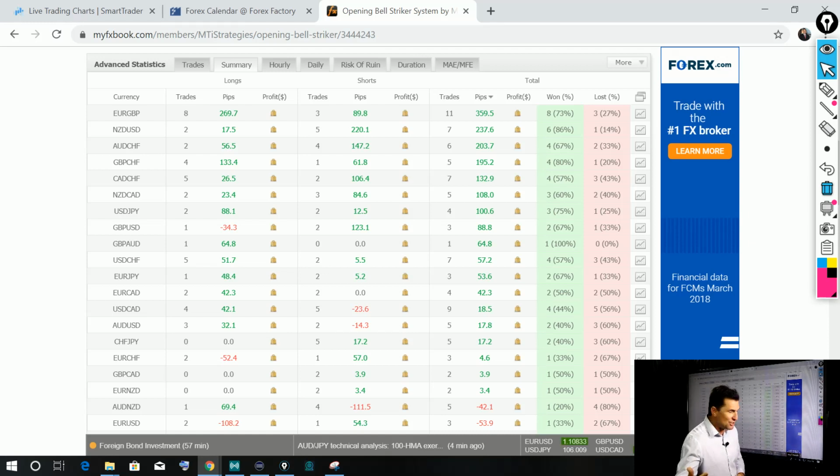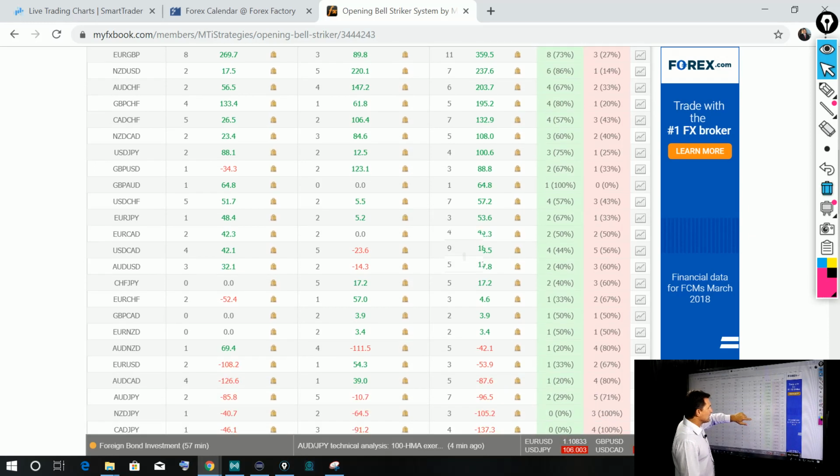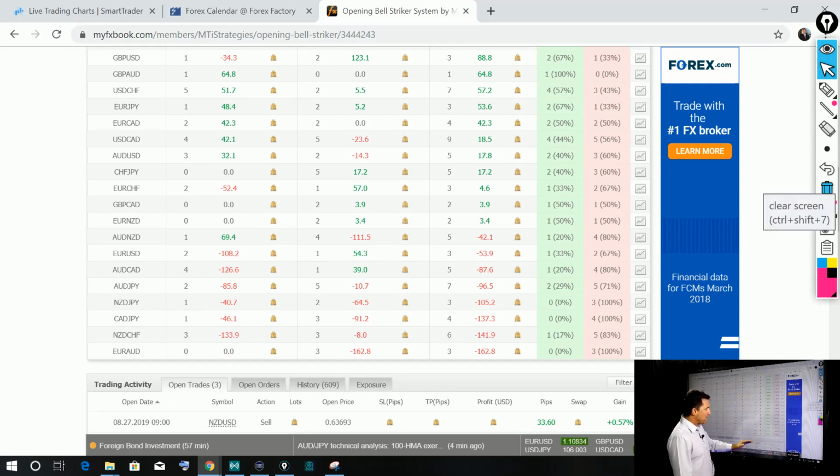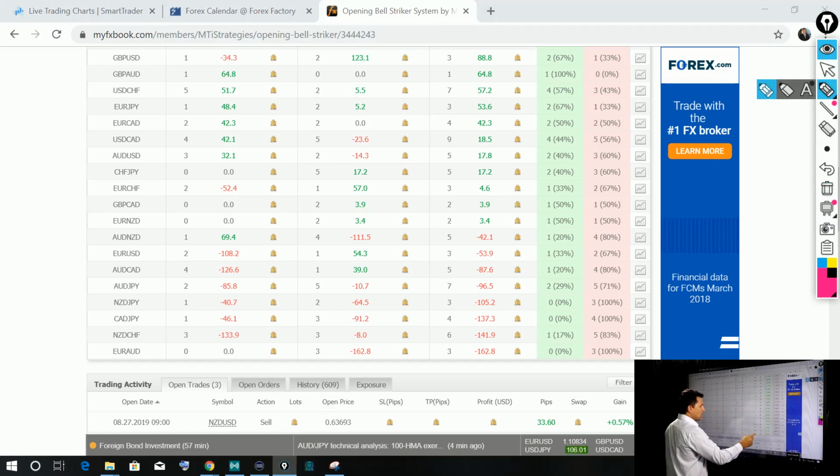So what am I saying to you, traders? What I'm saying is we can go through this list, take all the top pairs over here that are showing a good strike rate. We want to get rid of these trades that are showing like the Aussie CAD. It's got a 20% strike rate.